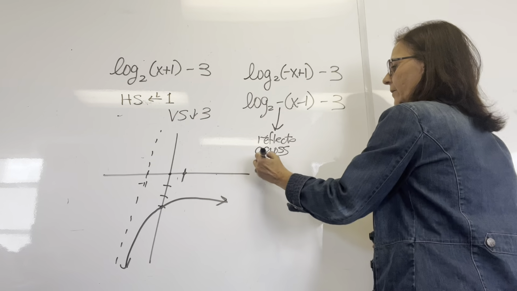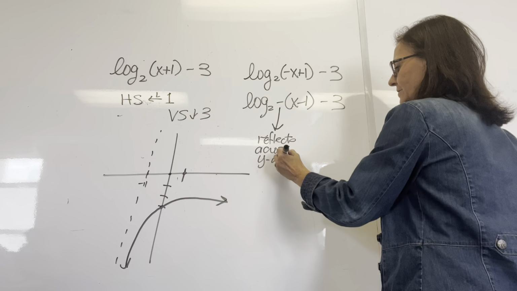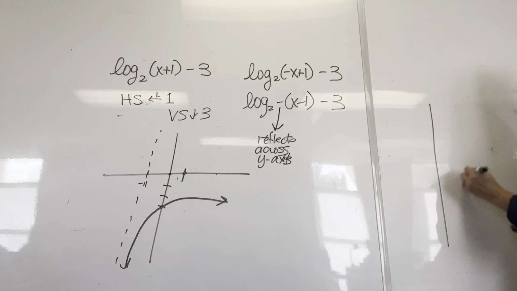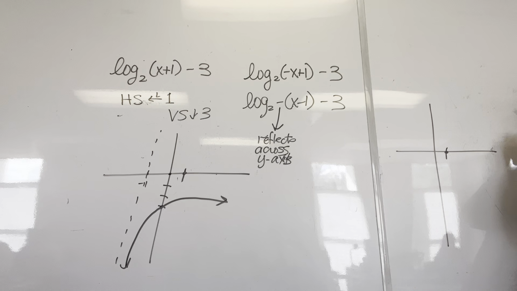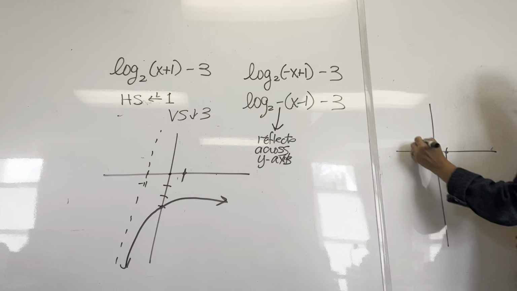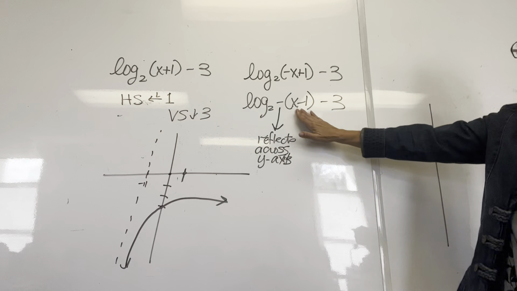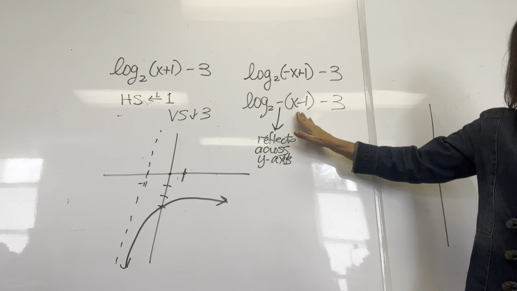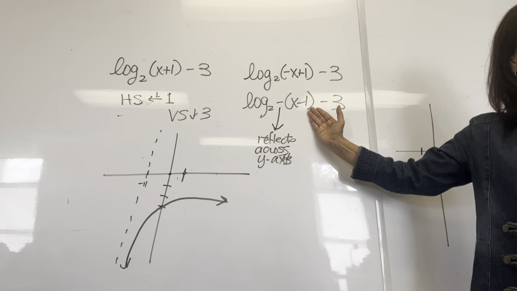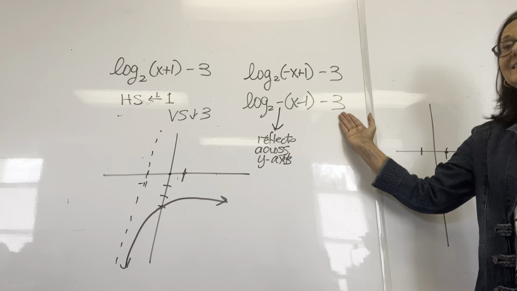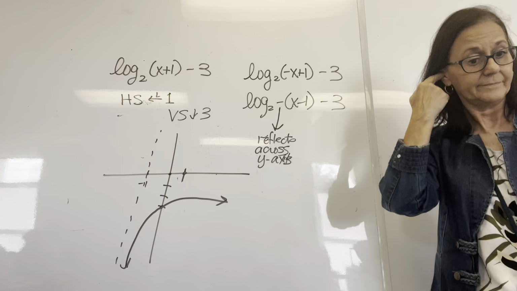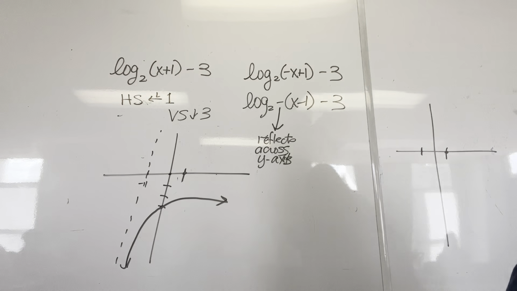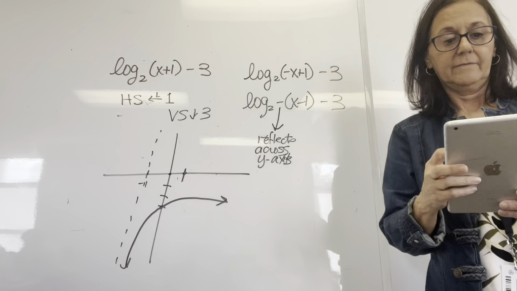All right, so whereas it was here and it opens up this way, now it's here and it opens up that way. But now we had to factor that out, so we knew we're shifting it right by 1, down by 3. Got it? You got it?